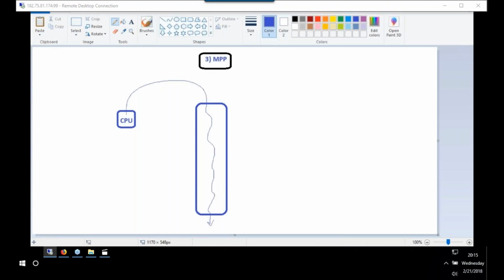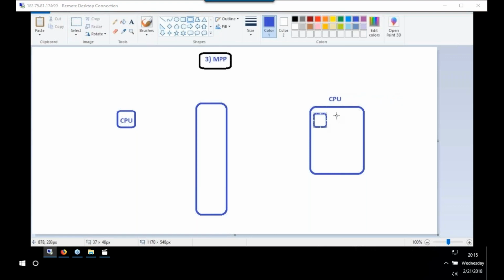Now in SAP HANA S4HANA, in one CPU we have multiple cores, like core 1, core 2, core 3, and core 4. Now it's a quad-core CPU. So what happens in a quad-core CPU?